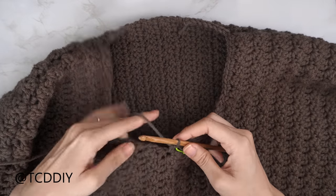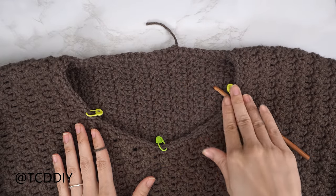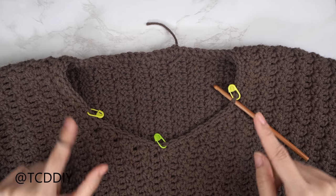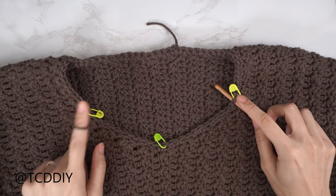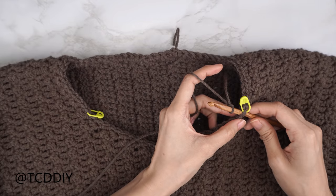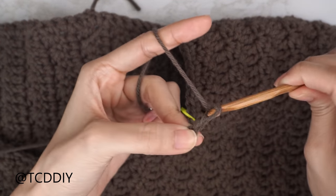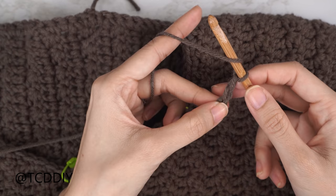The single crochet row for the collar is done. I have my stitch marker inserted into the 12th stitch on both sides — about an inch below the collarbone. Insert your hook into one of the stitch marker stitches and make a chain the length you want the collar to be. I want mine about an inch and a half or three centimeters, so I'm making a chain of 8. Block off the last chain, do a chain two as a turning chain, and half double crochet into every chain starting from the third chain from your hook.